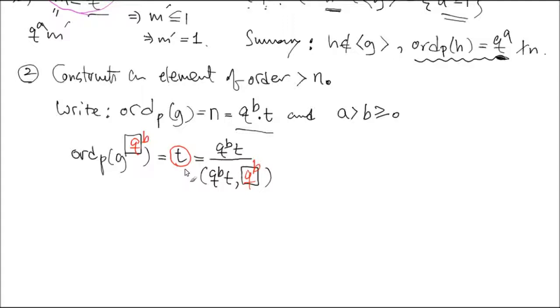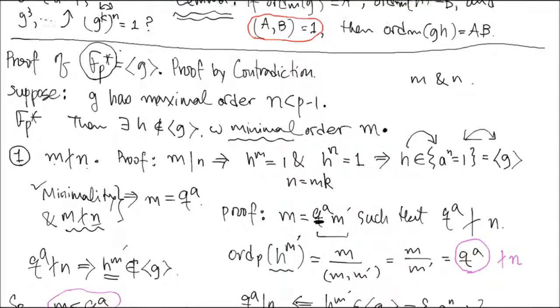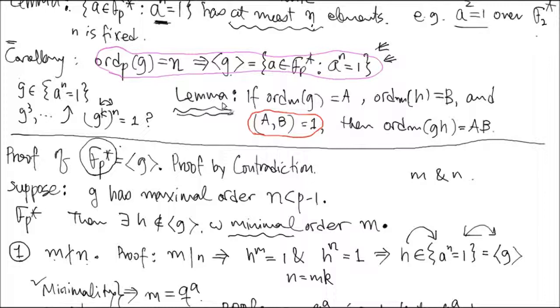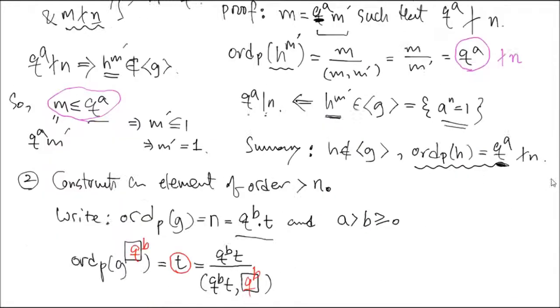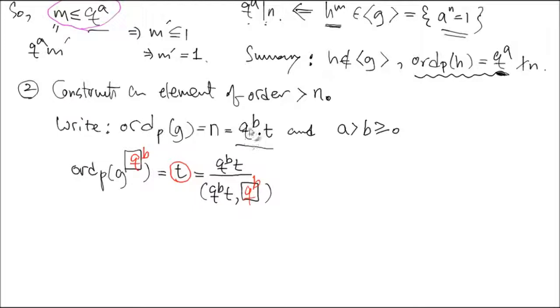Why did I do that? To use the formula. What formula? That formula right there, the lemma, right? What does that require? Relatively prime orders. So here, we looked at these two guys. This order has Q to the B in it, potentially. This guy has a Q to the A in it, right? So we decided to get rid of that by raising it to that power. And in the denominator, the GCD just gets rid of it. And I got this T, right? So let's write down our proud condition. GCD of T and Q to the A is 1.